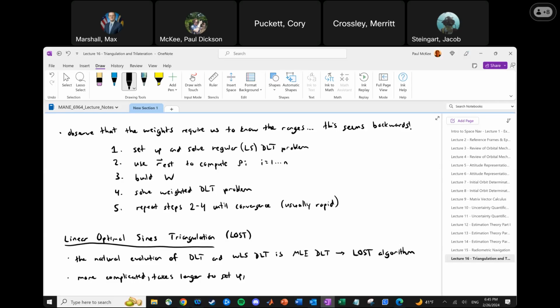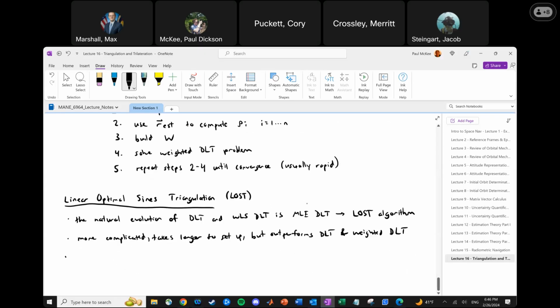But as you might expect, it outperforms the DLT and the weighted DLT. This is basically the best. And it is, because it's the maximum likelihood estimation equivalent, there isn't something better. Maximum likelihood estimation is by definition the best possible estimate for this linear measurement scheme. And so when we have a triangulation problem, this is pretty much the theoretical best thing we could hope for, right? That's basically it. And it comes from a paper.